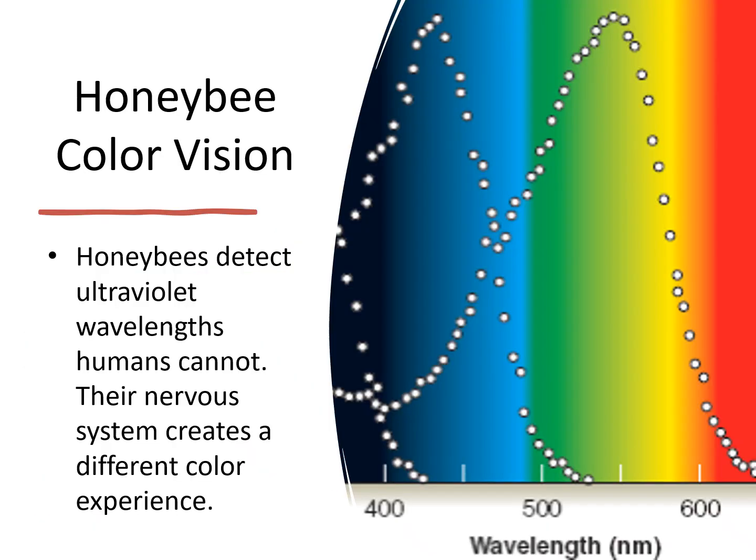This is an example of the honeybee absorption spectrum. Honeybees have visual pigments that absorb short wavelengths that we cannot see, including ultraviolet light around 350 nanometers. If we try to guess the color a honeybee sees, we can't. We might feel tempted to label it blue, but color depends entirely on the perceptual system receiving the wavelength. Bees live in a different color world because their nervous systems construct color differently.